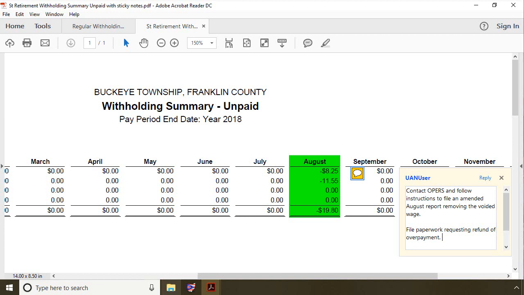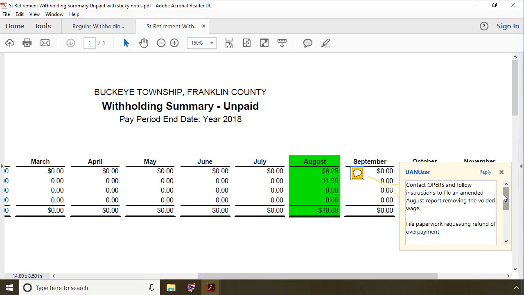Now remember, this is a voided paycheck. This employee did not pay the employee share of $8.25. It belongs to us, not the employee. If this was a real paycheck that had been reported incorrectly, that would be different. In our case, it's a paycheck that's voided. The employee does not get the $8.25.